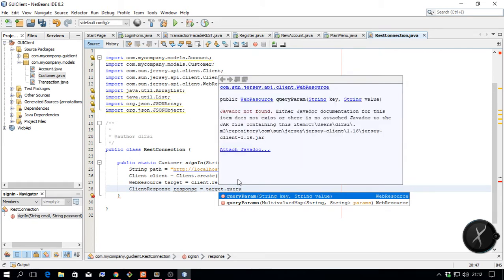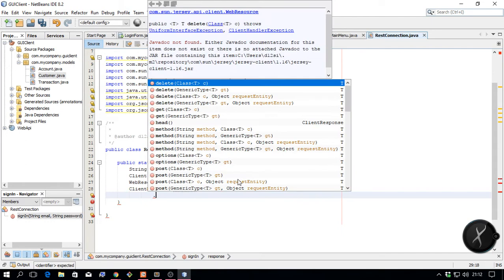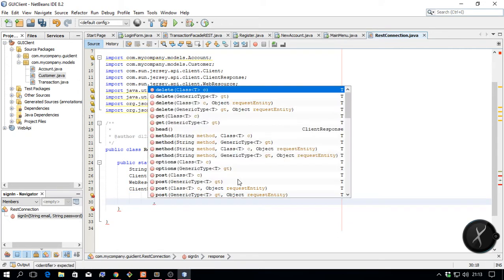So query param, and I'm going to specify email, and I'm going to pass email here. And then the next one is query param, and I'm going to specify a password, and I'm going to pass password here. Okay. And then the second last thing is that I want to be able to accept.